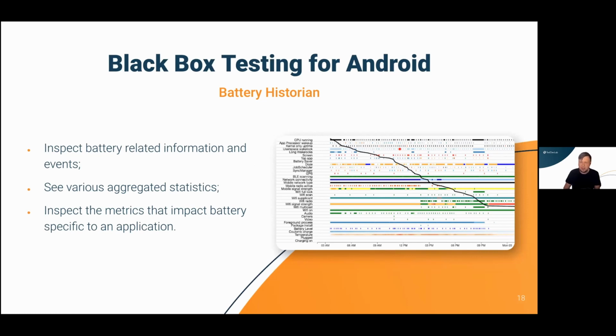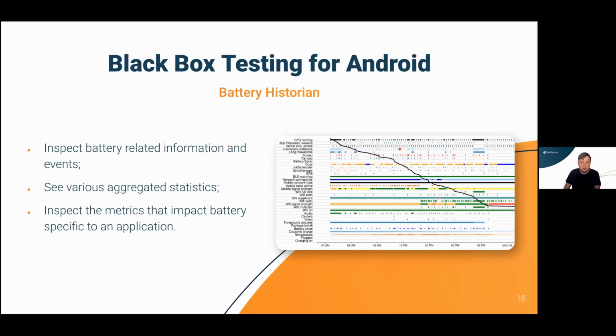It's a completely black box tool, meaning that there is nothing that needs to be integrated into the analyzed application or even the device that you are analyzing. You can analyze the historical battery consumption on any device without having to even connect it to anywhere. So it's a completely black box approach.